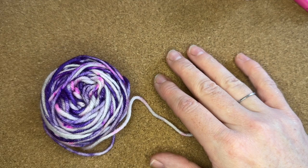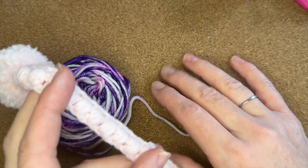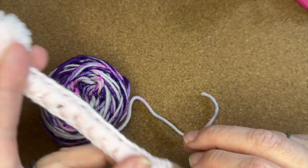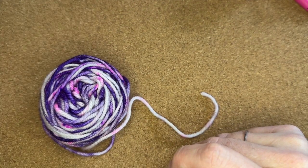Also, have you ever used the puff stitch before? I'm really excited, if you haven't, to teach you how to do it so you can use it in your other crochet projects. Okay, let's go ahead and get started.